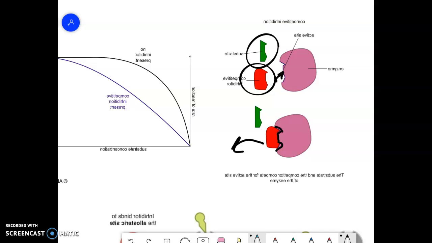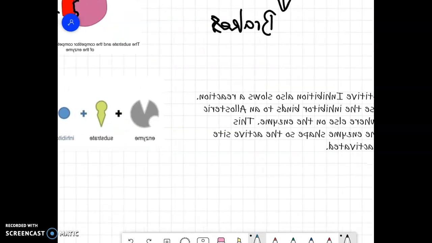This is what it'll do to the reaction rate. If the reaction rate, so this is a rate diagram and substrate concentration. If the reaction rate is normally very fast and then slows down competitive inhibition, you still ultimately will get all of the enzyme activity. It just takes longer to get there.